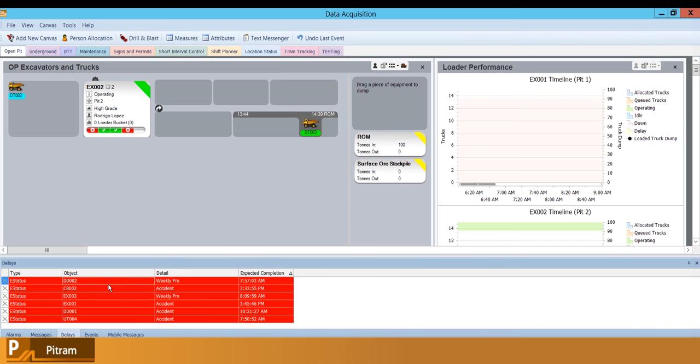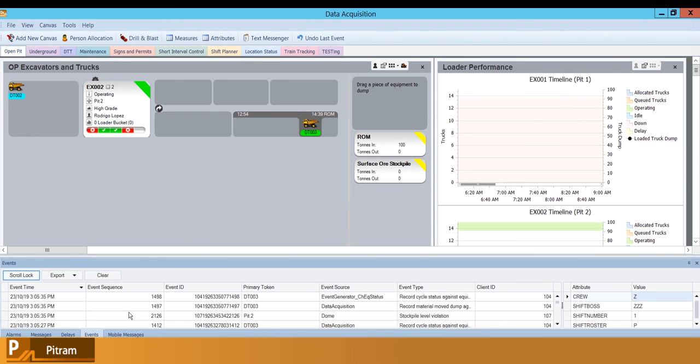Basically what this lets us do is set a valid status duration for a piece of equipment or a location. We can say that if we have a flat tire status, an acceptable duration before it's fixed and the status has changed is 2 hours. Then if we get to a threshold, say 90%, just under 2 hours, we can get a delay alert saying that we were expecting this flat tire to be fixed within this threshold, it hasn't been fixed, and it flags that alert through to the control room.